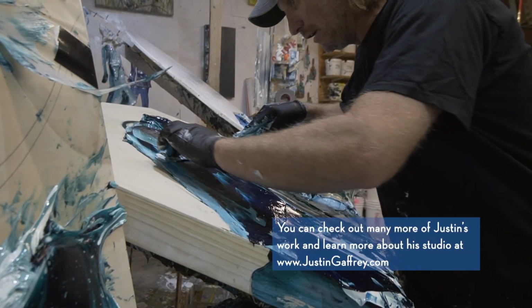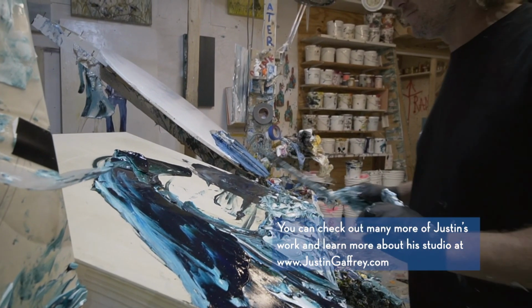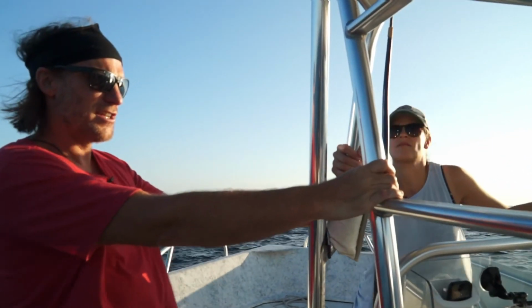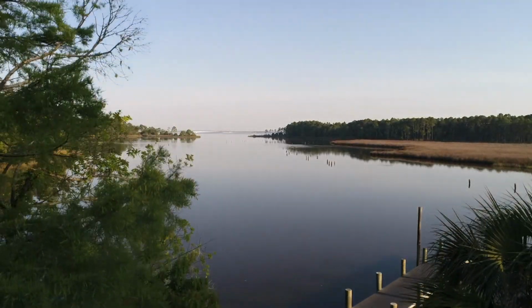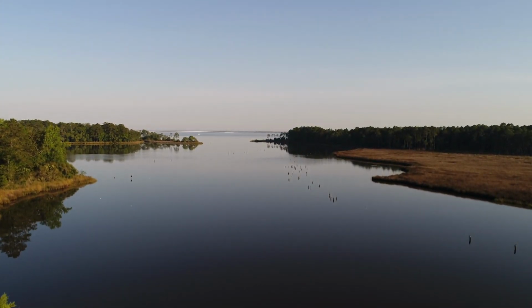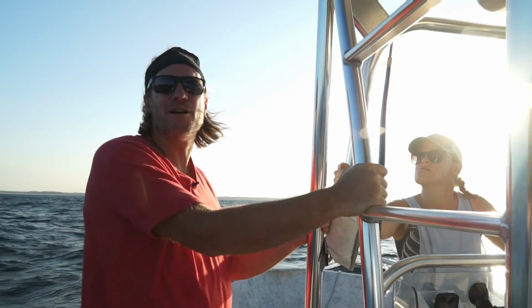The wave paintings have become one of my favorite expressive paintings because I get to loosely paint them and almost throw the paint and let them land almost like a wave would. Again, as I always say, I spend a lot of time in the water, surfing, snorkeling. My life has always been around the water. The Gulf is really beautiful because you get those beautiful emerald colors. But along the lakes and the bays, you get all the contours of the dunes and the trees and the sun filtering through the marshes and everything. It's definitely a huge part of my inspiration.